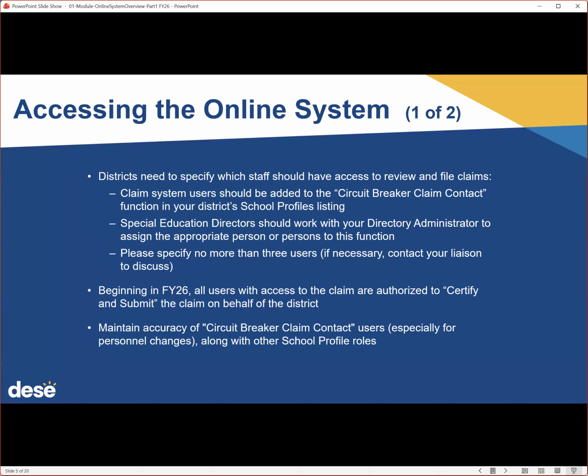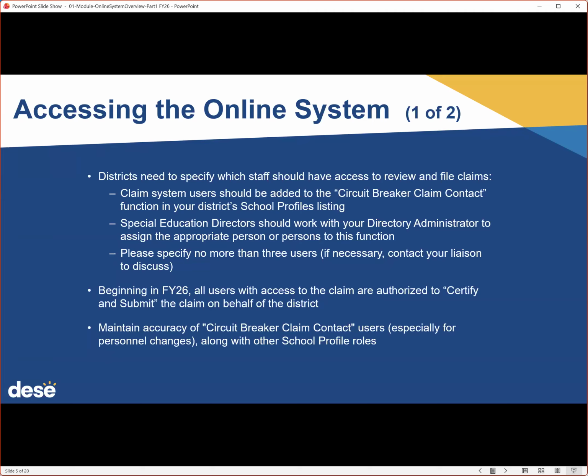Of course, if there's a special circumstance in your district where you believe that more than 3 people should be logging in to provide claim information, please reach out to your circuit breaker liaison to discuss. And as I mentioned on the last slide, beginning in FY26, any user specified as a circuit breaker claim contact and given permission by their district to access the claim will also be able to submit the claim once it's ready.